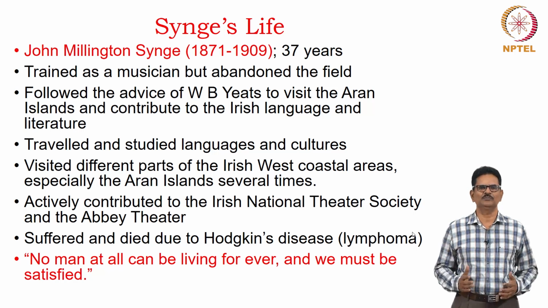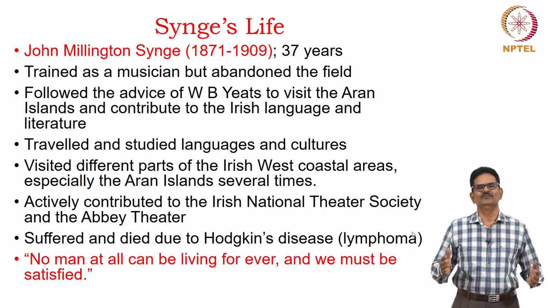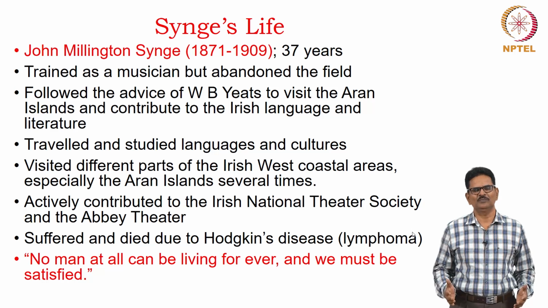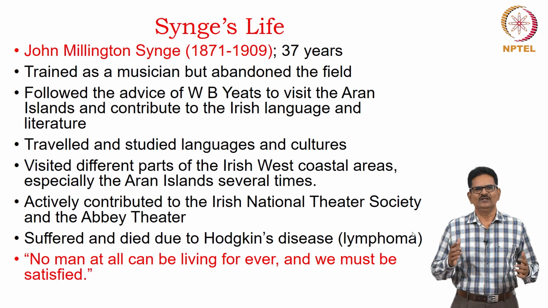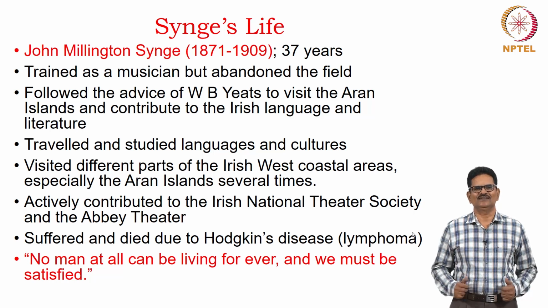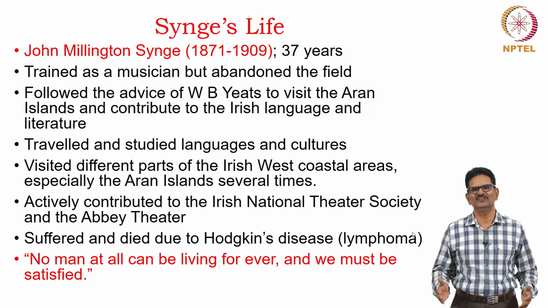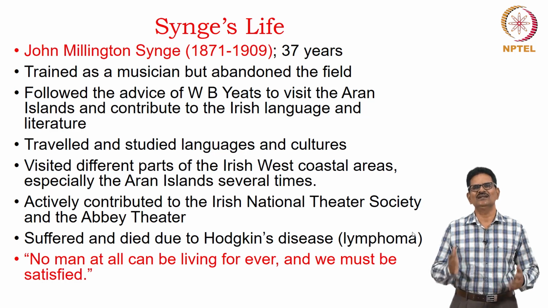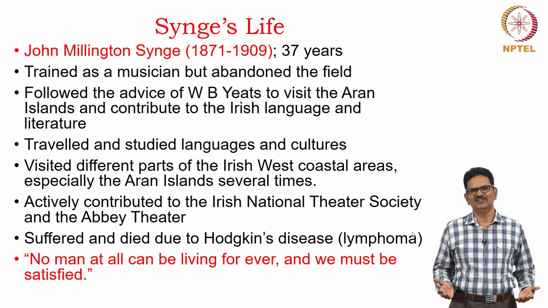We have a statement from this author which is found in his one-act play Riders to the Sea. We see this quotation like this: "No man at all can be living forever, and we must be satisfied. Whatever life is given to us, we must be satisfied with that." So, that is the understanding of John Millington Synge from this life.